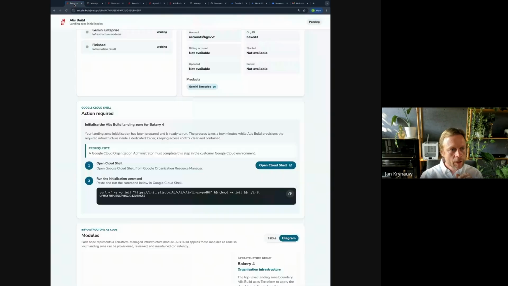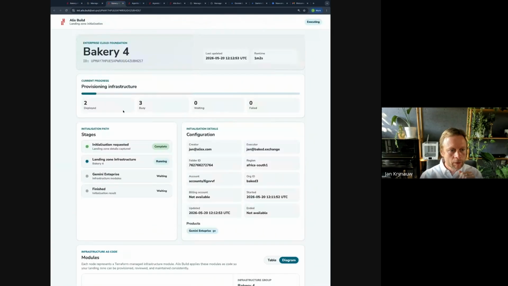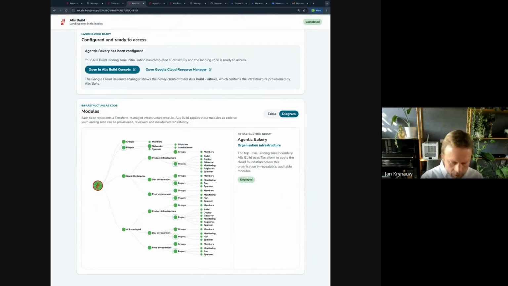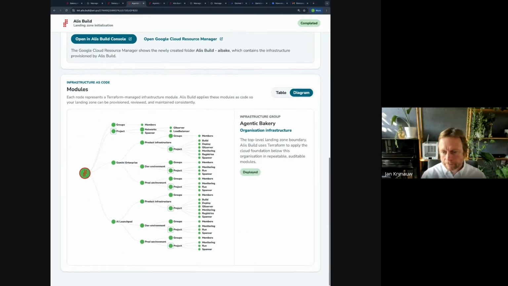Once it's done, I've got another one that I've completely, here we go, already set up. It kind of looks like this. So you've got the org at the top, organizational infrastructure, right at the top. That is effectively a folder in the client's customer Google account. Underneath that folder, there's in this case, a product.